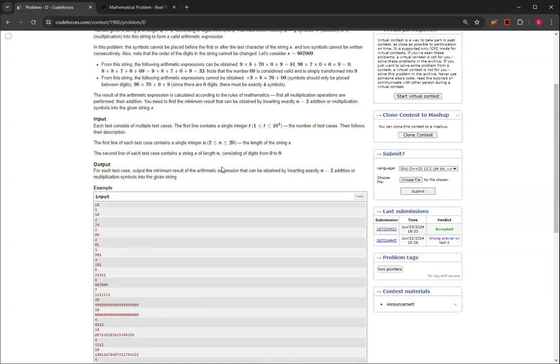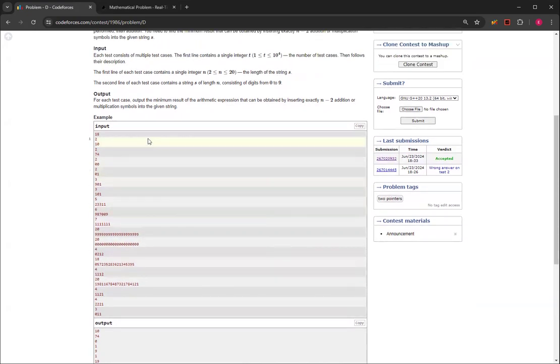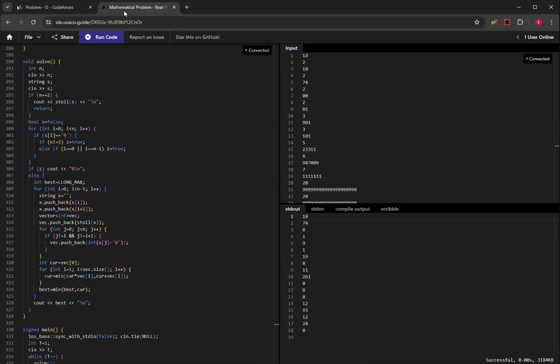Otherwise, if you notice that n is less than or equal to 20, you can do a lot of brute force. You can just try each one and see whether or not it works, because you can easily do O of n squared. And that's what I did here. First I checked if n equals 2, that's an edge case, so I can just print out the integer version of the string, and then I return.